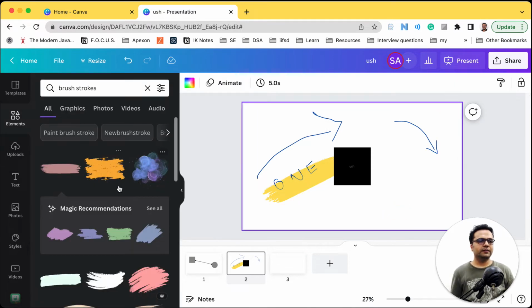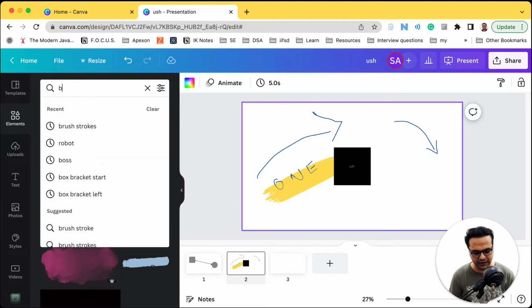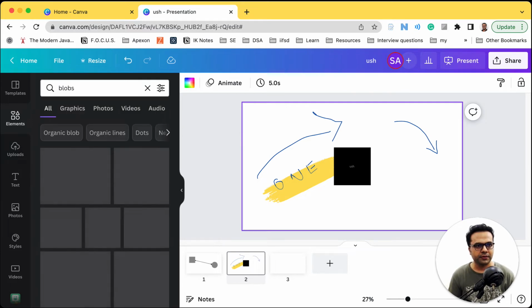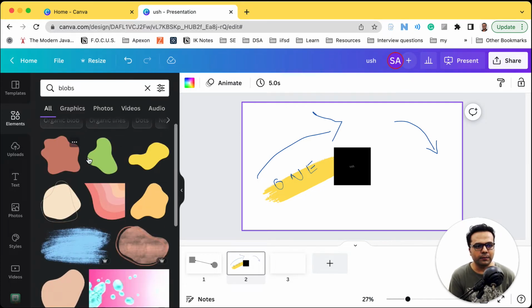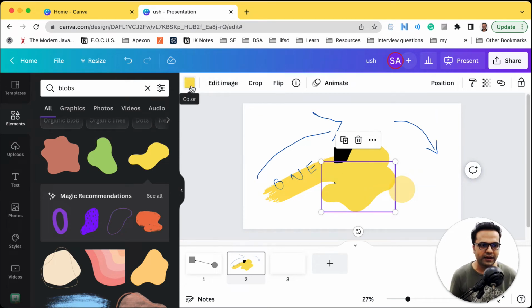So this is the search for brush strokes in the elements, and you'll get lots of cool graphics, and most of them are free. You can see that the one with this king crown, these are pro, the rest are all free. This is something I just wanted to tell you, because I tend to use these a lot. Another thing is blobs. These are also very trending. These kinds of blobs are very trendy, and most of them are free, as you can see. You can use blobs in your design as much as you need, and they are customizable. You can customize their color, and there are lots of recommendations there.